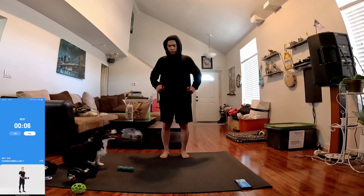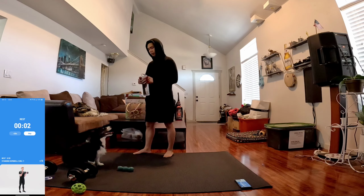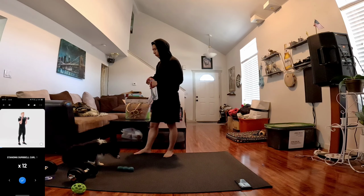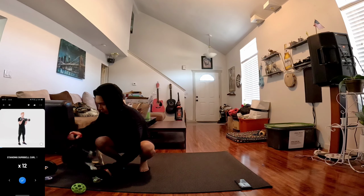Standing dumbbell curl. Start. 12. Standing dumbbell curl. Please keep your elbows still.